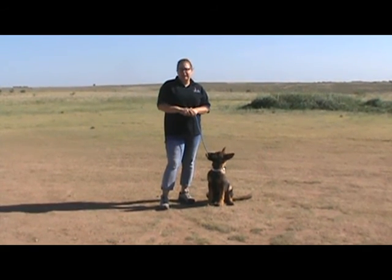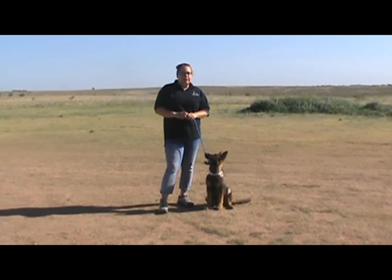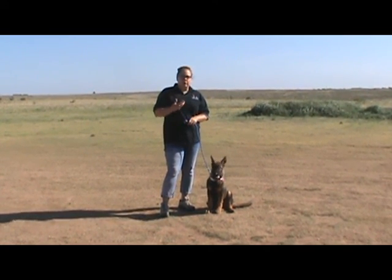And learning to back up and get out of the way. Right now he's still small, but he's going to be a big boy, and so we don't really want him to be up underneath your feet. He still kind of is, and he steps on my feet and I step on his feet, and so he's kind of learning to get out of the way so he doesn't get stepped on or get tripped over.